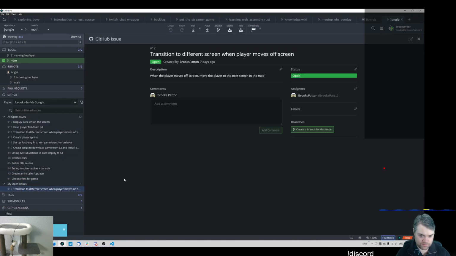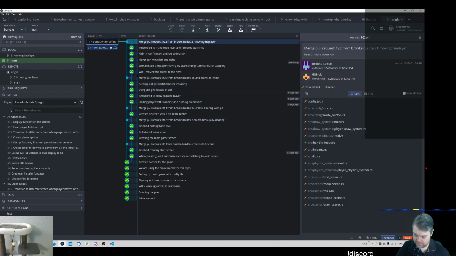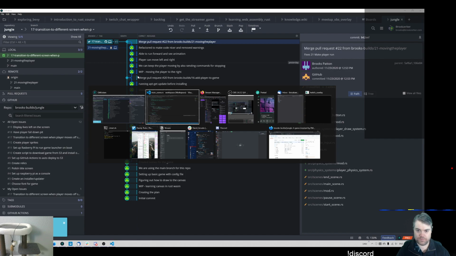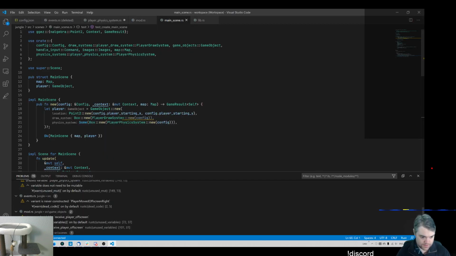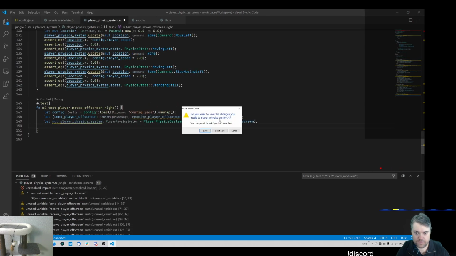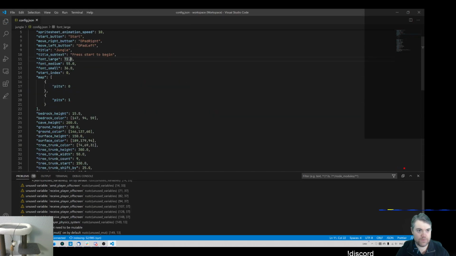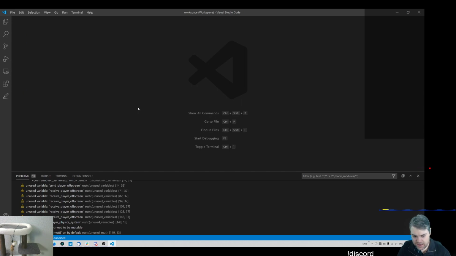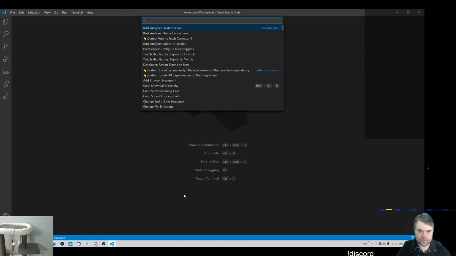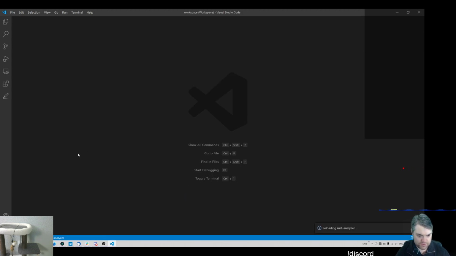Pull you and create a new branch. Okay, resetting. And restart you because we just changed all the code on you.